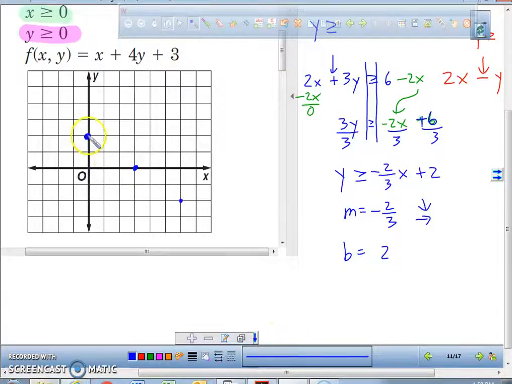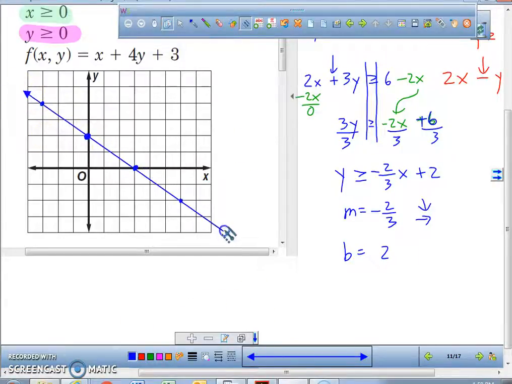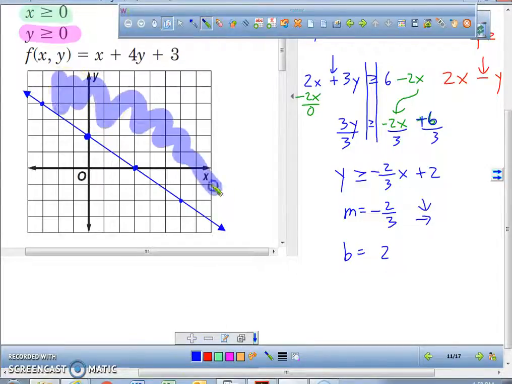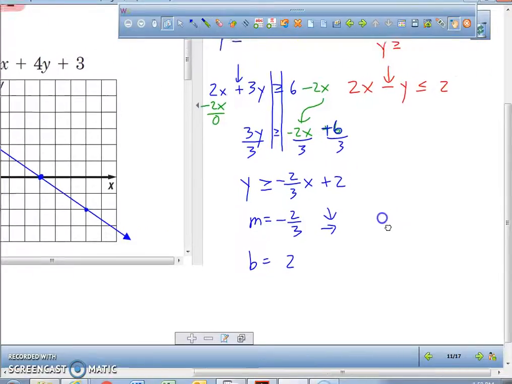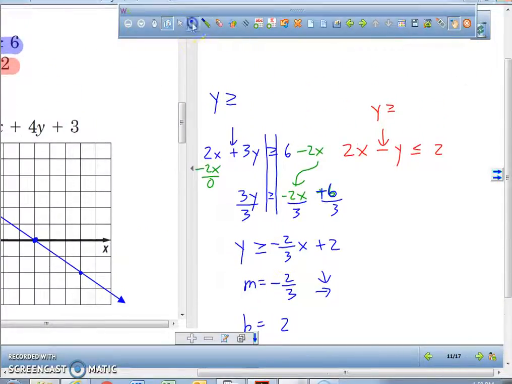If you run out of room, you can also go up 2 and over 3 to the left. Another strategy. Make a nice solid line. And eventually, where are you going to shade? You're going to shade everywhere above the line, but I'm not going to do it right now. I'm going to wait till the last part. Just know that's where it's going to be shaded. All right, have the blue line done. Now we're going to move over to the red line. You get to do the exact same thing.